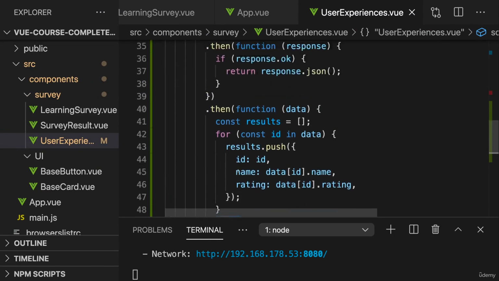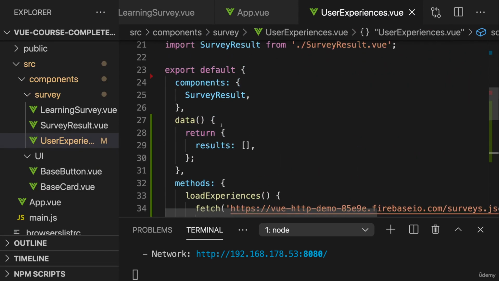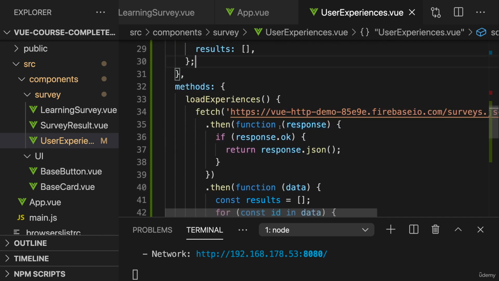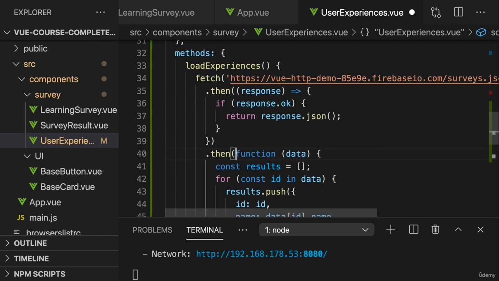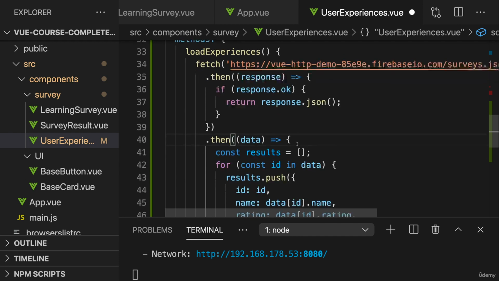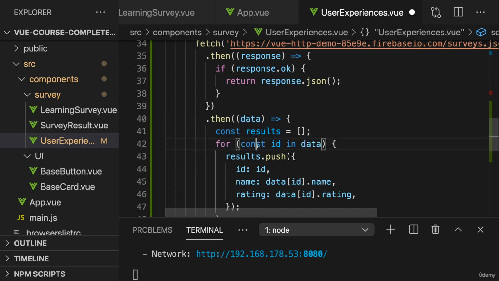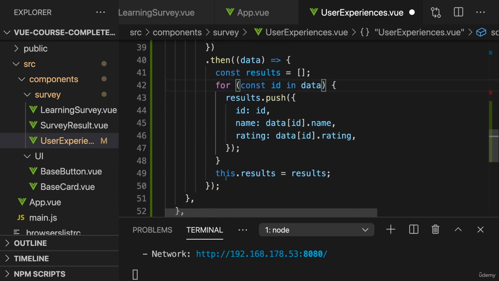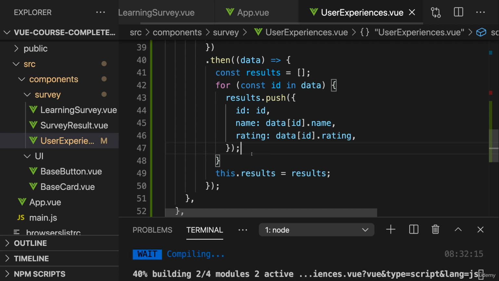I'm getting this because the this keyword in here actually turns out to not refer to my view instance object, unfortunately. The easiest way of working around that is that we don't use this function syntax here, but this arrow function syntax instead. Arrow functions are another way of writing functions in JavaScript. They work like regular functions, but they have one key difference: this keyword inside of them does refer to the same context as it does outside of them. And therefore now this will refer to the view instance object.